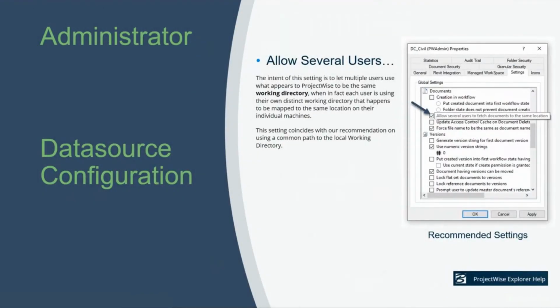When that happens, you need to make sure that this setting at your data source level properties is checked. Basically, to put it simply, the setting just offers the database some reassurance that you are actually intentionally pathing multiple users' working directories to the same location. To put it bluntly, it makes sure that document locations are also tracked relative to the user, not just the PC.